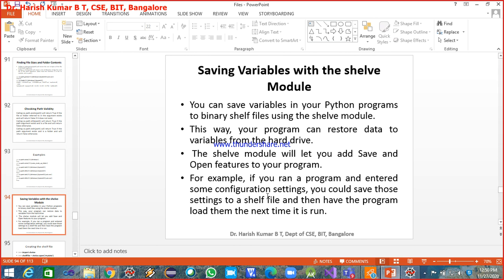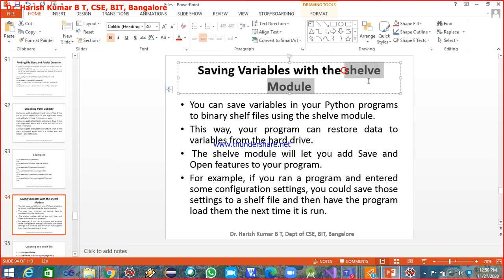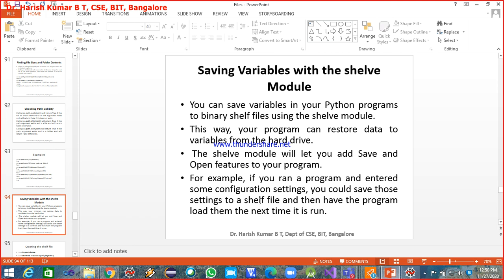Every time I run my program, I want it to load the configuration file and remember those configuration settings. It's also called a shelf file, using which you can save the data available inside the variables.